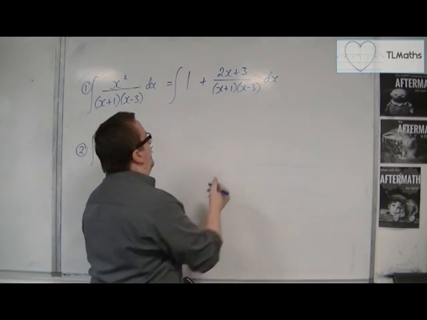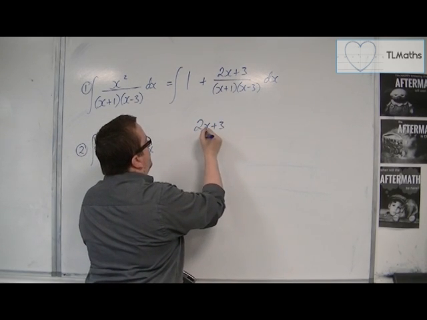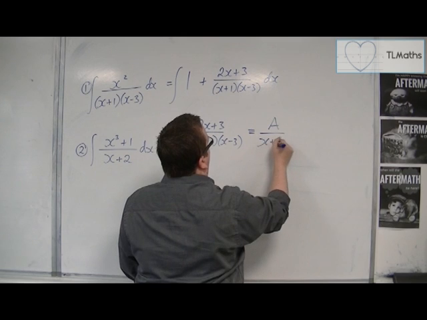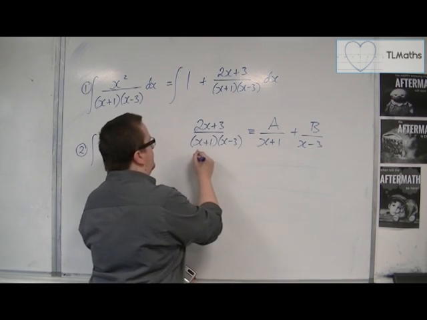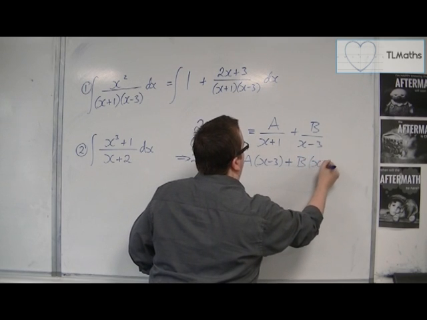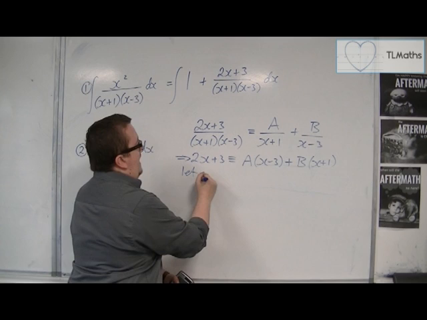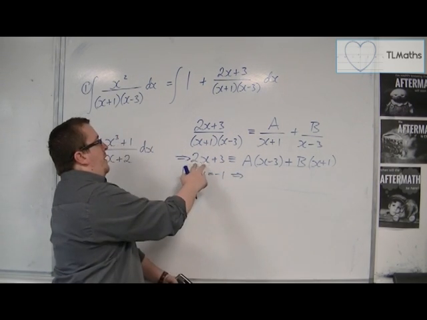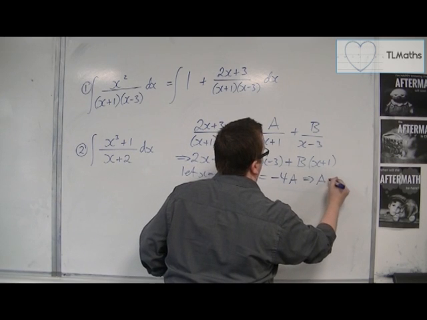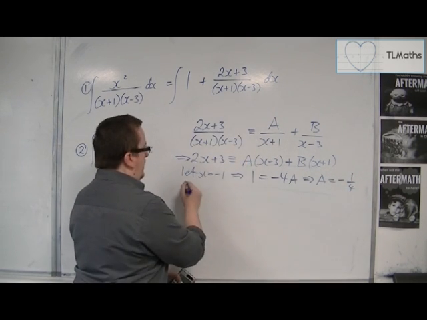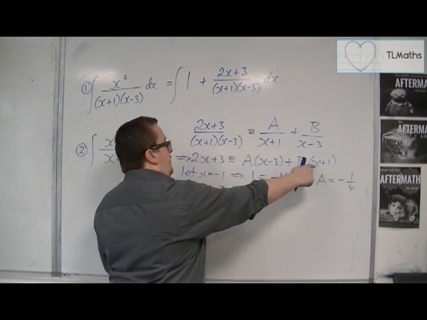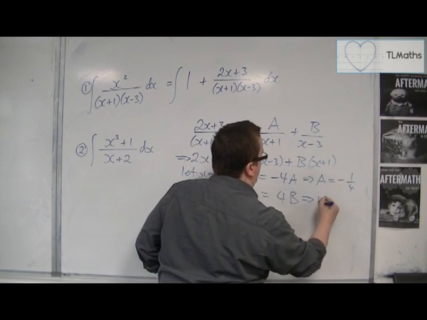So we'd then have 2x+3 over (x+1)(x-3) is equivalent to A over (x+1) plus B over (x-3). So 2x+3 is the same as A(x-3) plus B(x+1). If we let x be -1 to start off with, we've got -2+3, so 1. And then we've got -1 take away 3, so -4, so -4A. So A is -1/4. And if we let x be 3, then we get 2 lots of 3, so 6+3 is 9. So we're going to get 3+1, so 4B. And so B is 9/4.